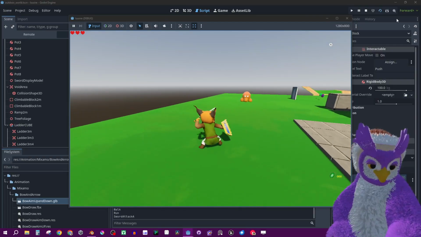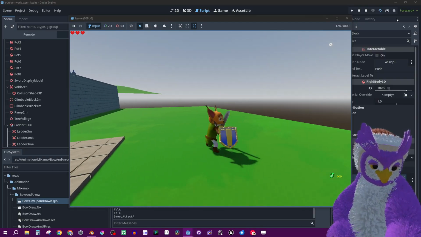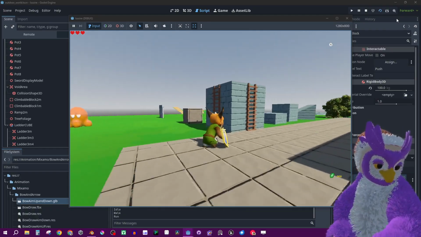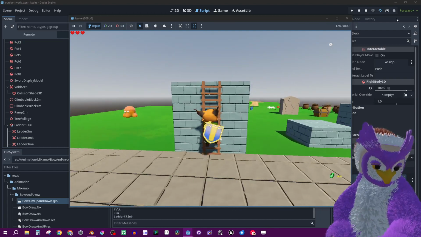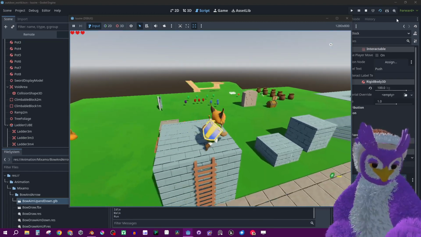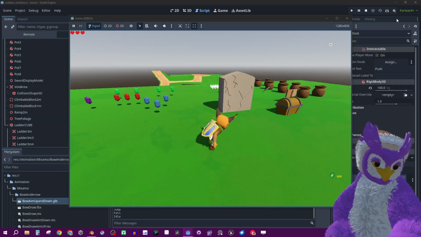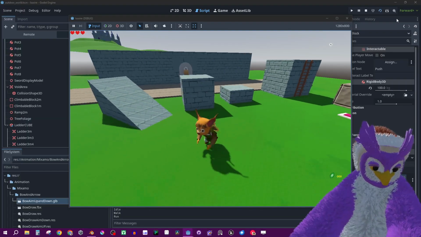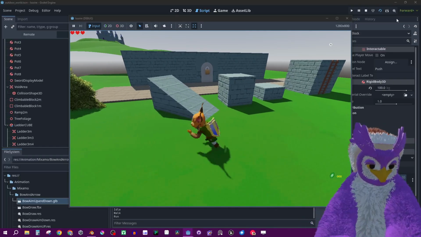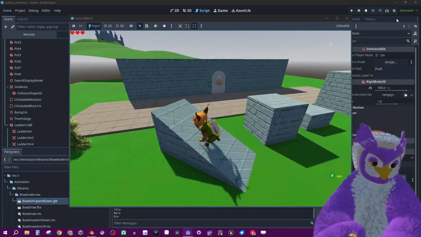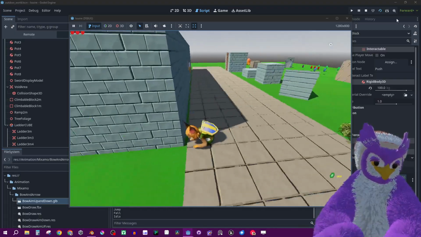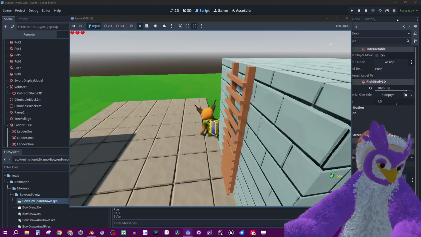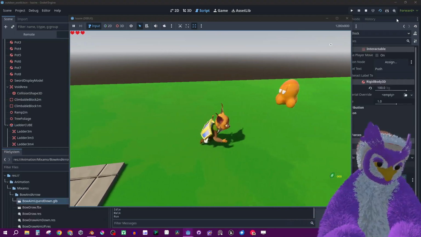Okay. So I've been considering how I want to redo some of the controls. I'm not in love with the auto jump. I think I want to make the A button jump and the B button roll. So right now B doesn't do anything. And I'm somewhat leaning towards the Souls-like style where if you tap it you roll, if you hold it you sprint.